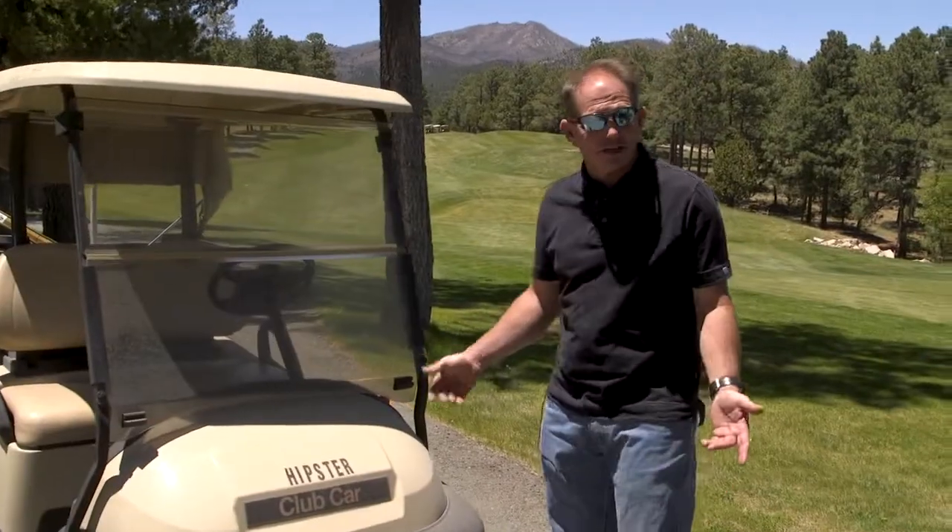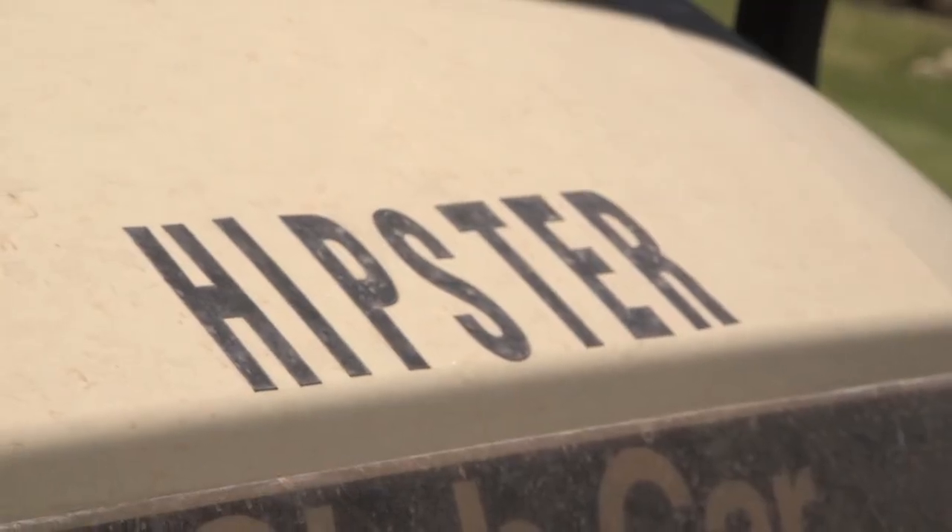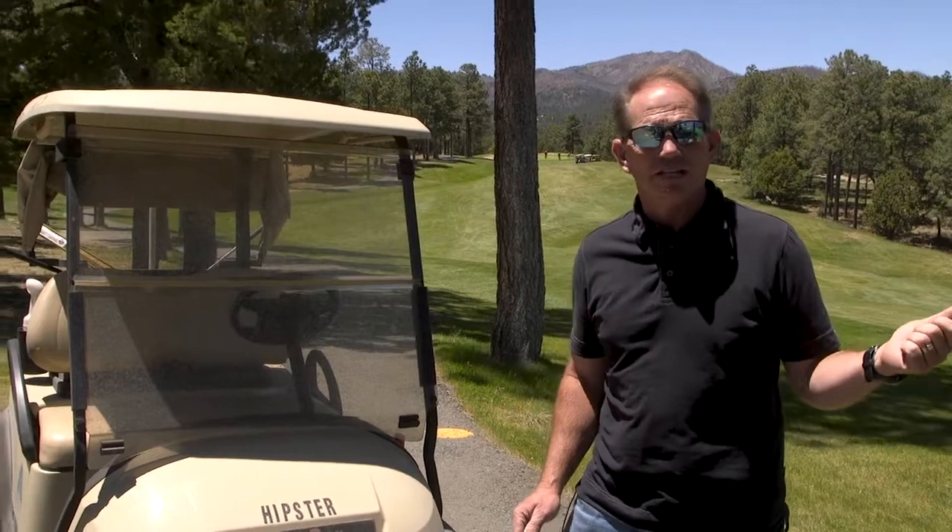This cart is obviously the superintendent's cart, which is me. It's called the hipster, which is also me. Believe it or not, I've been at this job for 13 years. I was playing golf here two years prior to taking this job, and there were railroad ties all over the golf course. I jumped over some railroad ties on a tee, fell on my driver on my hip, and laid on the ground for about 20 minutes — I couldn't get up. I thought my hip was broke. So when I got the job, one of the guys knew me and knew that story, so he just gave me the nickname 'hipster' right away. The whole crew calls me that.